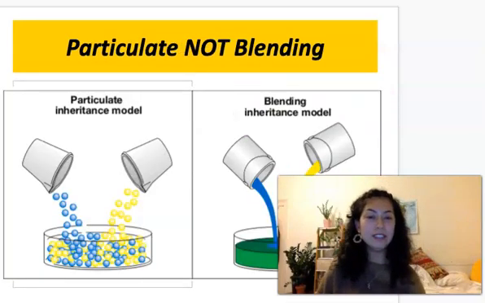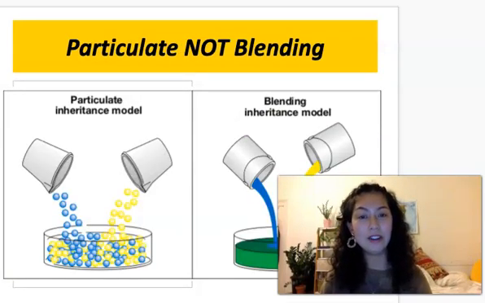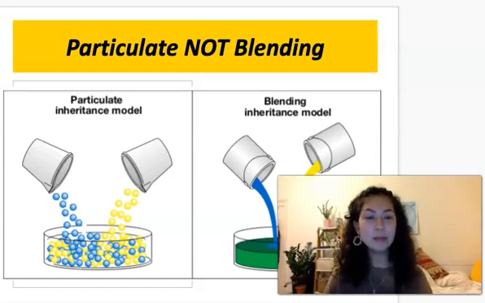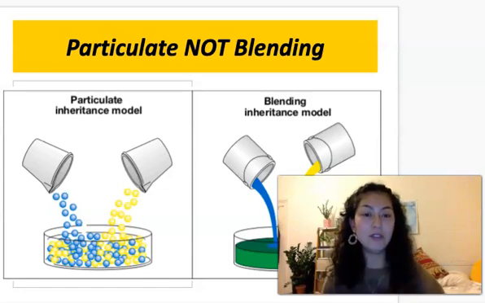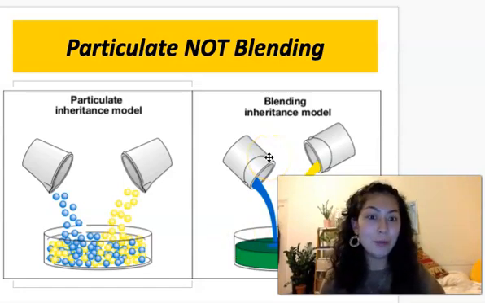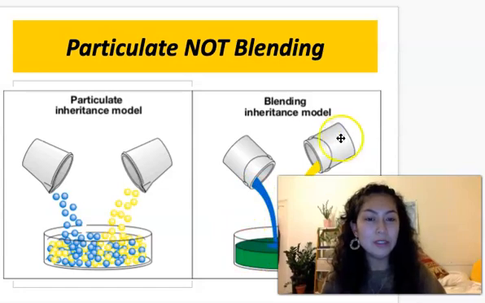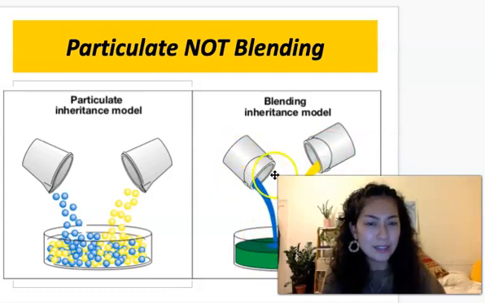Mendel was pretty significant in his studies because he came up with the idea of particulate inheritance. Prior to this, a lot of people thought that you were a mixture of your father and mother. So say your mum was blue and your dad was yellow, and that made you green. However, this is a faulty model because in the blending model, what actually happens is you lose the blue and you lose the yellow to form something completely new. So how are these traits inherited by the next generation when they're lost?